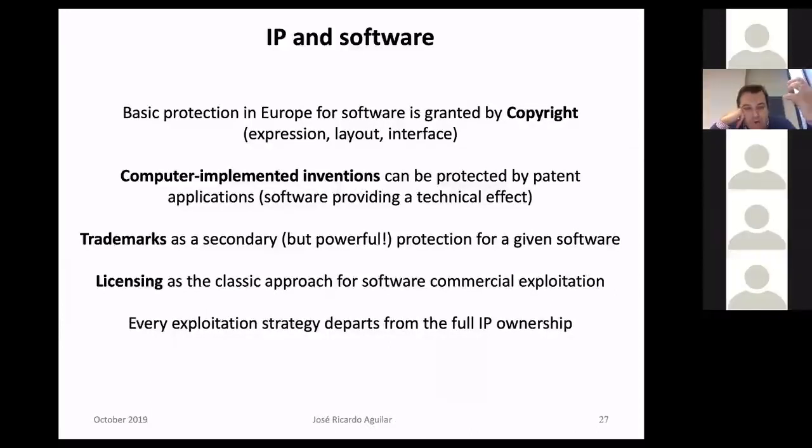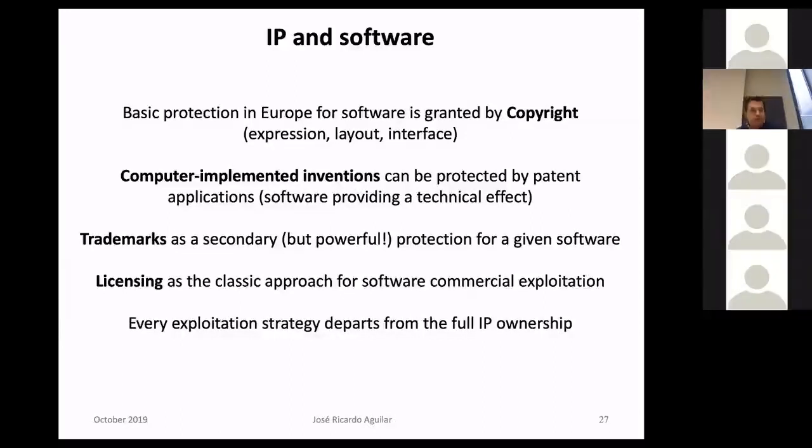It's a very powerful way of getting the attention of people, even in those situations where someone will show up with an alternative software that performs the same operation. Because sometimes when you think about services, as you know, it's barely impossible to get a monopoly on a service, to get an exclusive right on a service. People will compete openly in the market. And one very effective strategy is for us to try to differentiate ourselves from other players using a trademark.